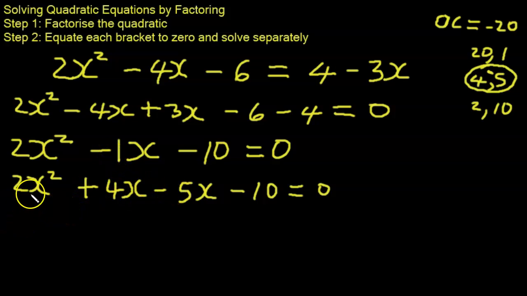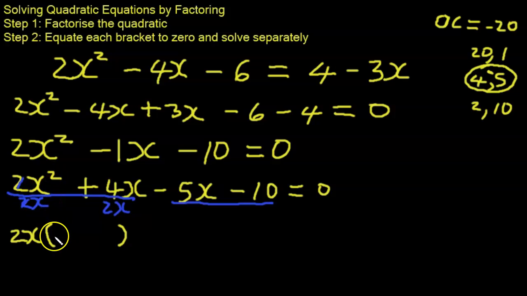So now we group. Factor by grouping. The first group is 2x squared plus 4x. The other group is minus 5x minus 10. So for the first group, what's the common factor? The highest common factor for 2 and 4 is 2, so we factor out 2. And for x squared and x, x is common, so we factor out x. And now we need the terms for the bracket. So we can divide each of these terms by whatever we have outside of our bracket, in this case 2x. So divide each of these terms by 2x. 2 into 2, that's 1. And x into x squared, that's just x. And here we have 4x over 2x. So x into x, that's 1. And 2 into 4, that's 2.